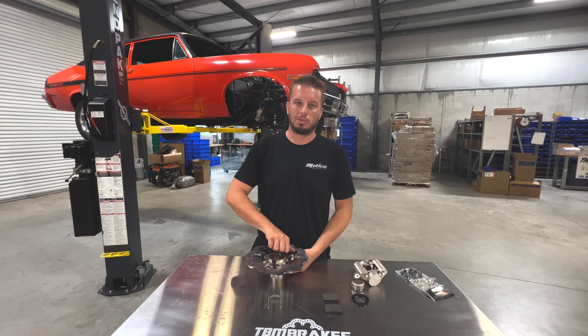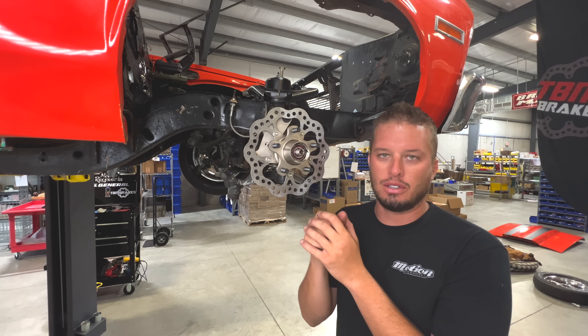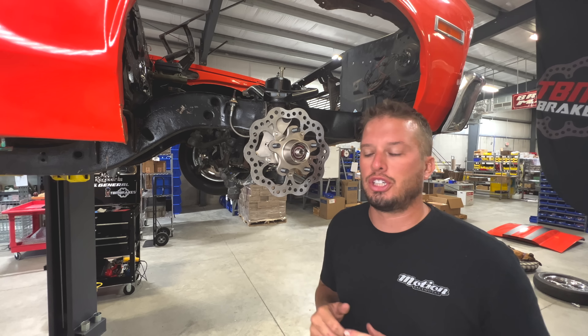A word to the wise: if you're not using the supplied Timken bearings, things can get lost in translation. We had a customer with a specialty aftermarket bearing — he assembled everything, it spun fine, loaded the car, went to the track, and had a terrible vibration. What happened was the inner bearing was oversized, so when weight was put on the car, the seal collapsed and the wheel was riding on loose tolerance. Always check aftermarket non-standard bearings before putting the seal on — confirm they're the right size, spin correctly, then install the seal.